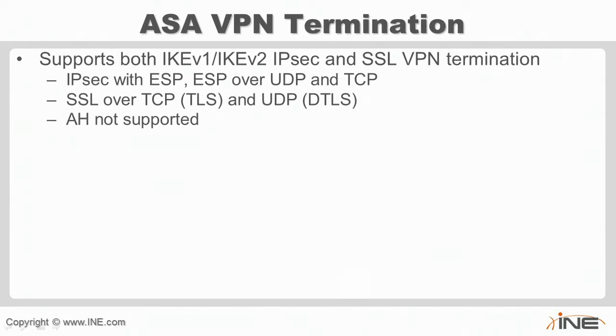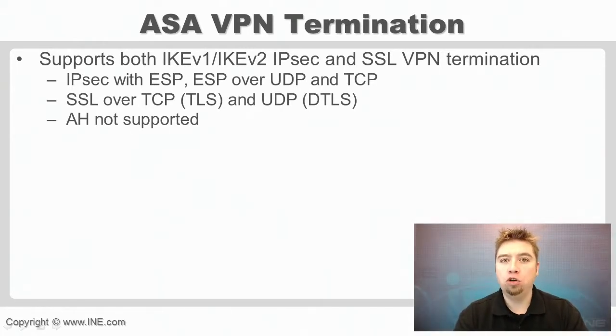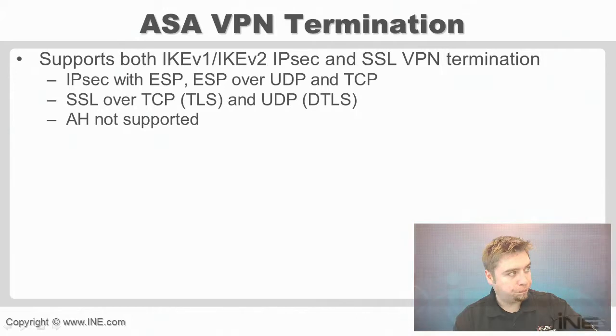So in iOS, you'll see that there are some other legacy mechanisms that are still there, like you can do manual crypto keys without having to do ISAKMP. ASA doesn't support this. Same is true with authentication header. It's assuming that if you're doing VPN, you want to do encryption. So we're going to be using ESP, then ESP with something like triple DES or AES in order to actually do the encryption of the payload data.